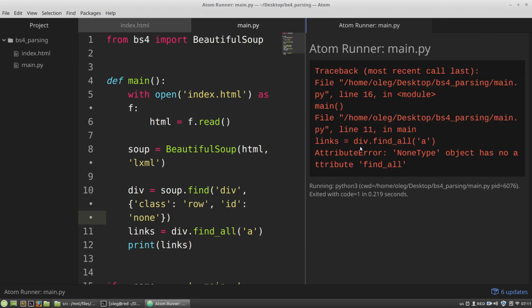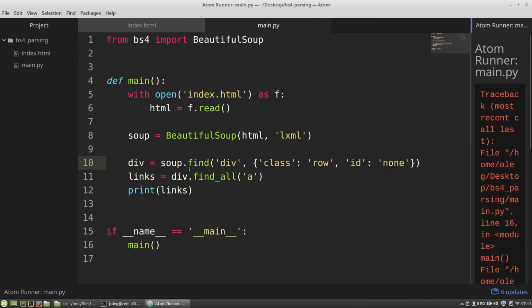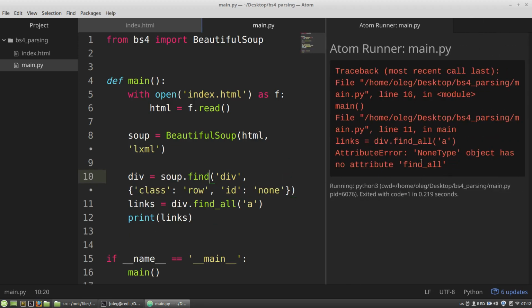I've got an exception, which means the following. It means that BeautifulSoup cannot find a div with the raw CSS class and no CSS ID. The find method returns None, and this exception says that the NoneType object has no attribute findAll.